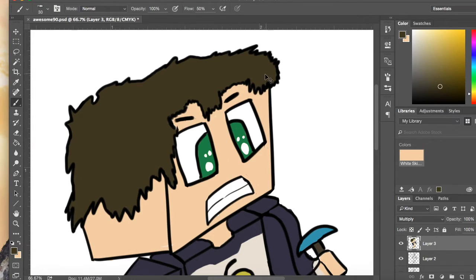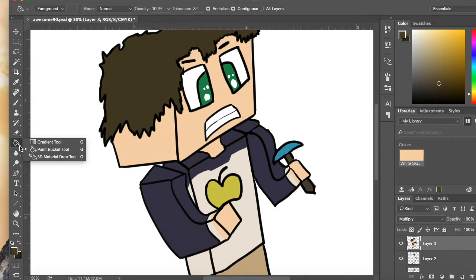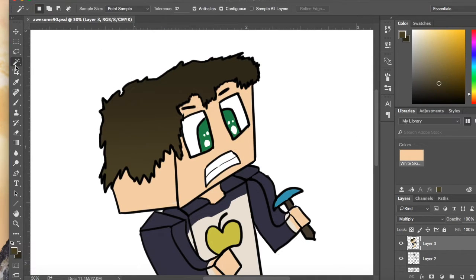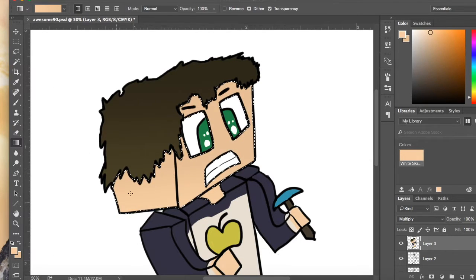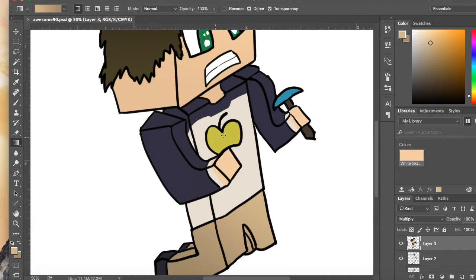So here, what you're going to want to do is select both the colors. You're going to want to select that color in both of your color choices. Make one lighter, one darker. Then use the magic wand tool to select your color and then gradient, and it'll do its thing. So that's sort of what I've been doing here, with the skin, with the pants, and with the hair. I thought the hair worked out the best. The pants worked out okay. The skin was not that easy to see, but it shouldn't be that noticeable. The golden apple also looked pretty good with the gradient, and so did the pickaxe, as you can see there.